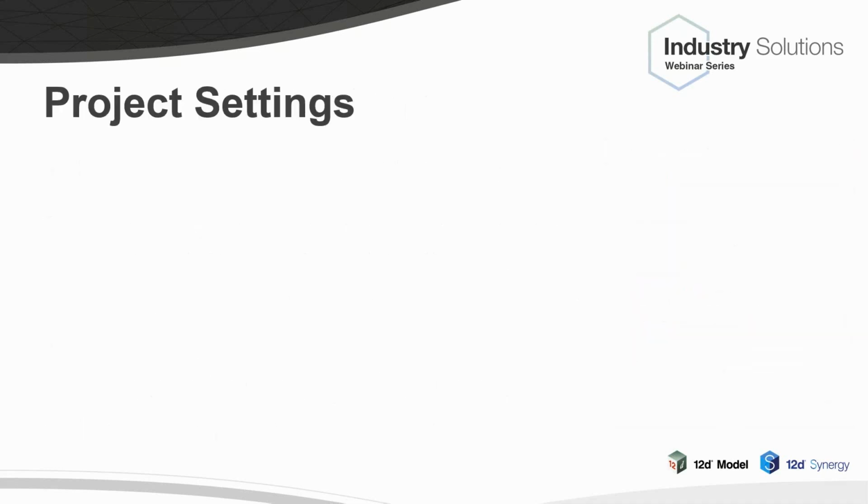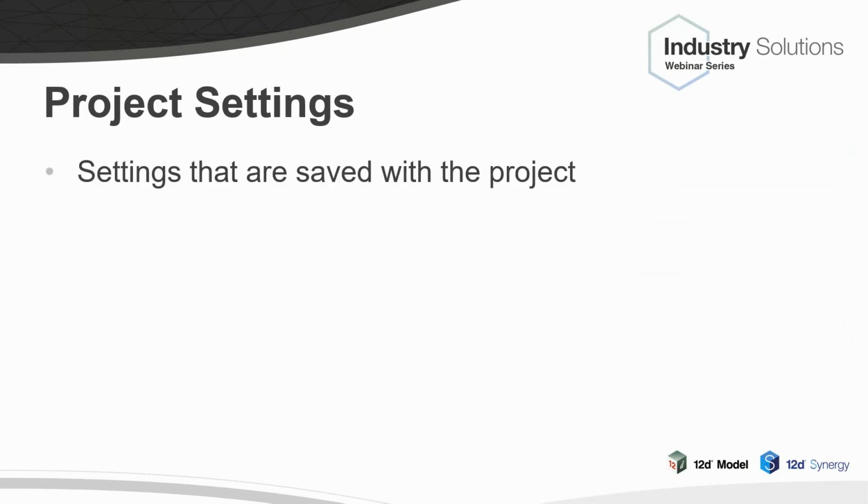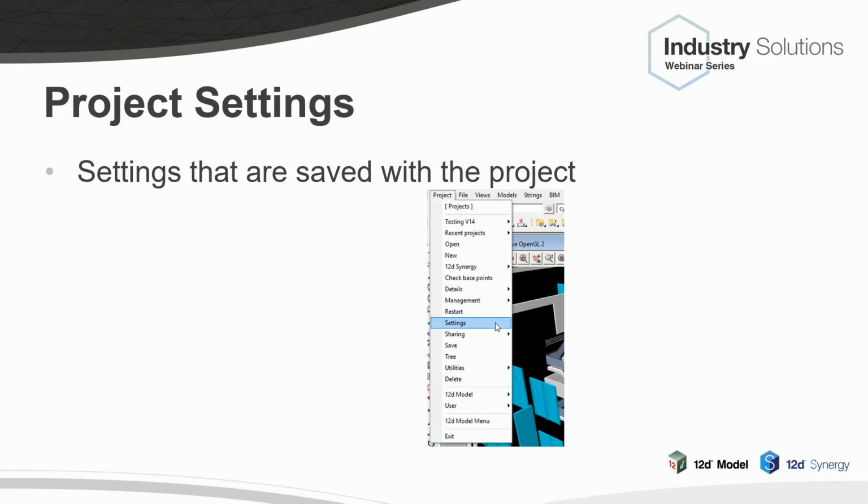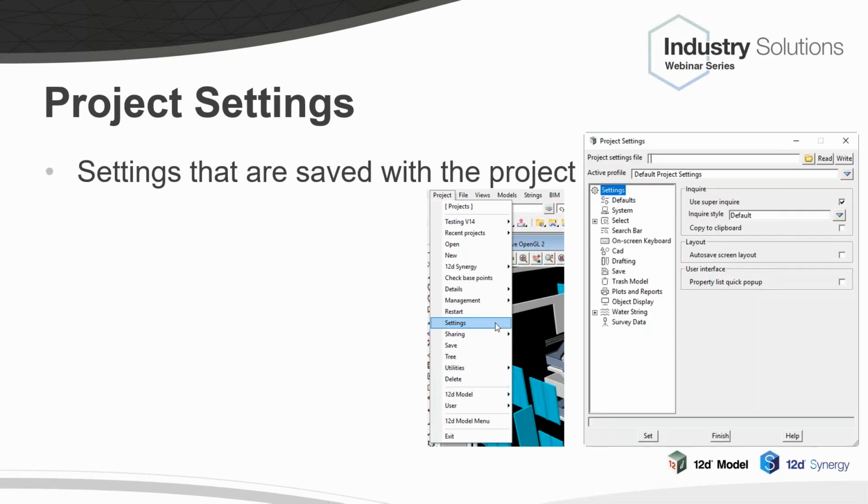Now, one thing that you all will need to know about, and the first thing is to say, where do I find things? And that's called project settings. And basically, these are things that are saved with a project. So there are things like environment variables, which are used on every project, new or old, but these are things that when you start a new project they have certain values, and when you change them, it's remembered with that project. Things like that will lay defaults. When we used to have defaults and various things, they're all now gone into this project settings. And it's simply on the main project menu, and it brings up this project settings panel.